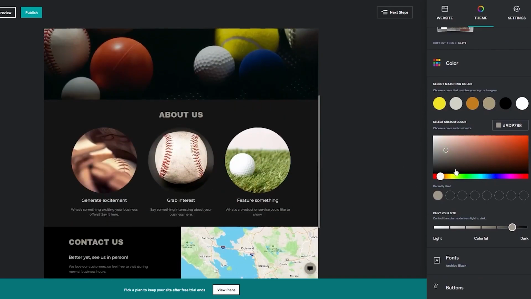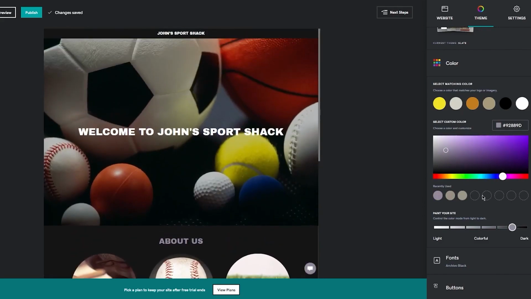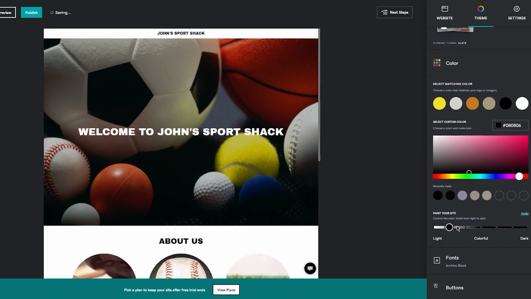So let's say I want to change the color scheme. Okay, let's change the color scheme to blue or purple or something like that. As you can see, not a lot of coloring is going on over here, so there you go. So you can change the text color, as we can clearly see. I'm going to go ahead and change it to a bit of a reddish vibe. And once you change the color to a bit of a reddish, you can also mess around with the paint of our site. You can paint it to maybe a white. You can paint it to a darker shade. You can go ahead with a full black if you want to. That's obviously totally dependent on you.